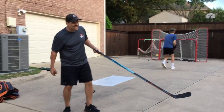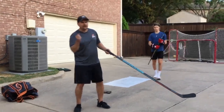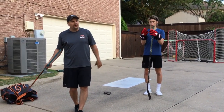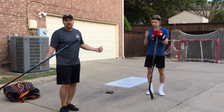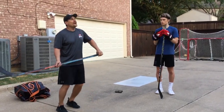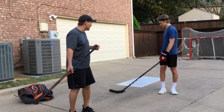So we've gone over where I've been on one knee and just tossing pucks up in front of the net, where Cross makes good hand-eye contact, batting pucks out of midair. We said earlier in the video that was his very first junior goal in Portland, was the puck got popped up in front of the net, and he came down with it and batted it out of midair and scored his very first goal in junior hockey.